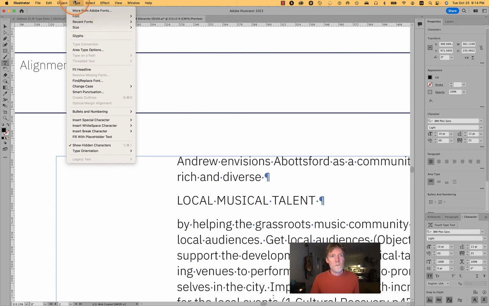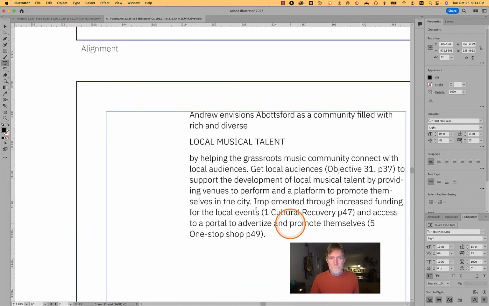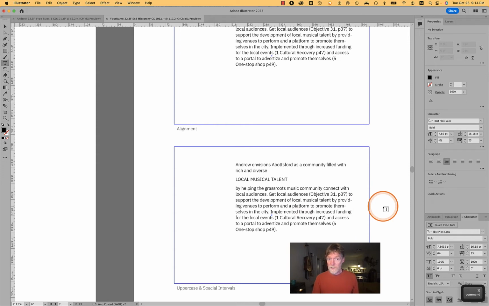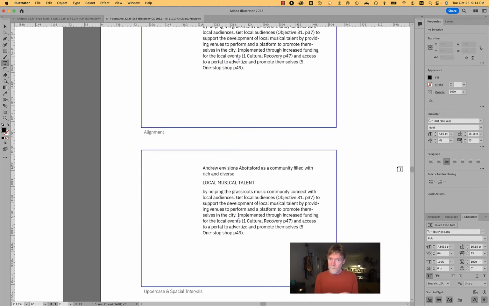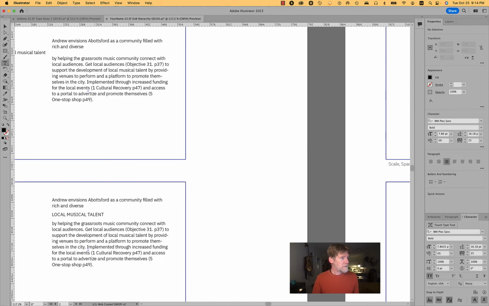So I'm going to turn off hidden characters. And here we looked at another way to create hierarchy, which is a little bit of styling and a little bit of space in between, which can create this perfect little balance of hierarchy. Okay, let's look at three more simple ways of creating hierarchy and then something a little more complex.